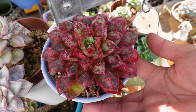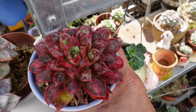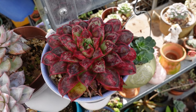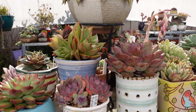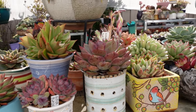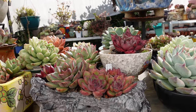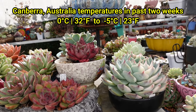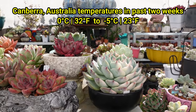Oh, Rosima, you are so bellissima. So beautiful, the colors. And these only come out when it's cold. For the past 2 weeks, we had nothing but -5, -5, -5. And then we had a break, went to -3, and then -3, -4. Oh, we had a zero in between.